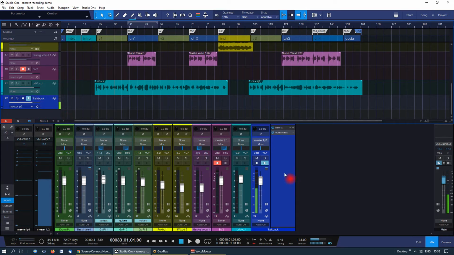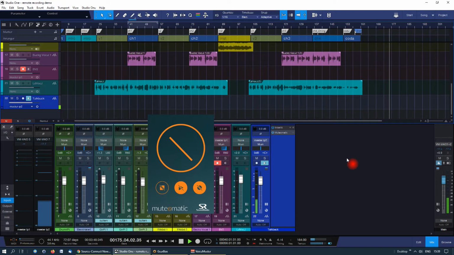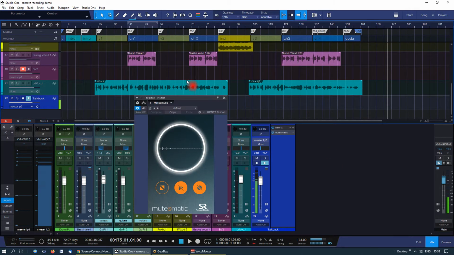I'm going to use this Mutomatic plugin, which is really quite good. As you can see, it's sending out audio at the moment when there's no transport running. But as soon as I start to run the transport, you'll see that it actually mutes. So let me just run that transport. There you are, you can see it mutes. So that means that there's no talkback going out, distracting anybody or getting onto the recording or anything like that when I'm actually doing the recording work. This is a free VST plugin from SoundRadix.